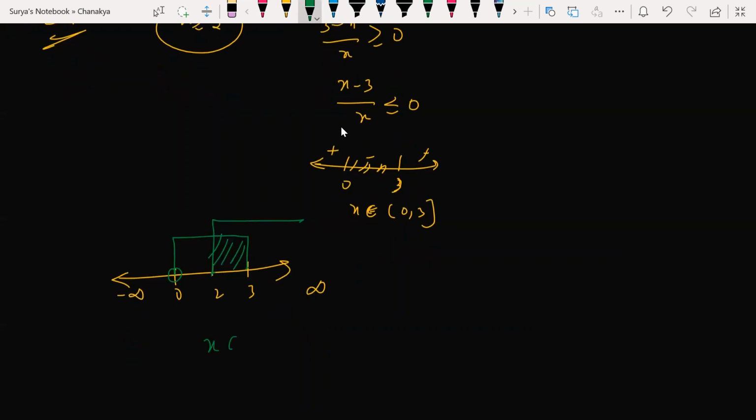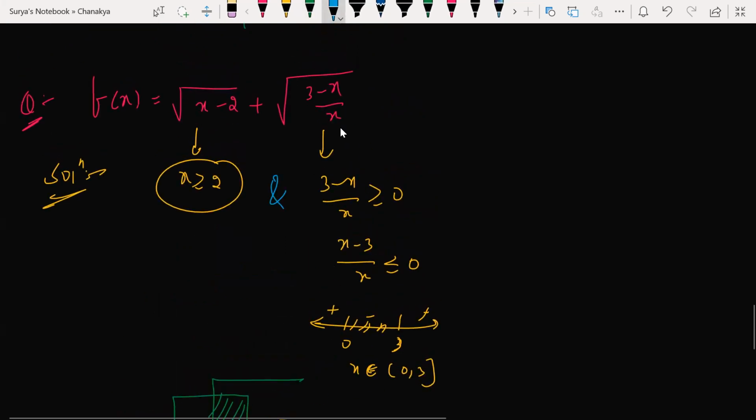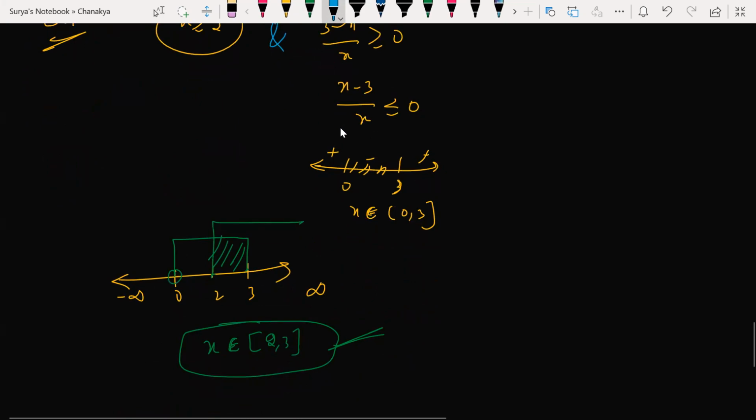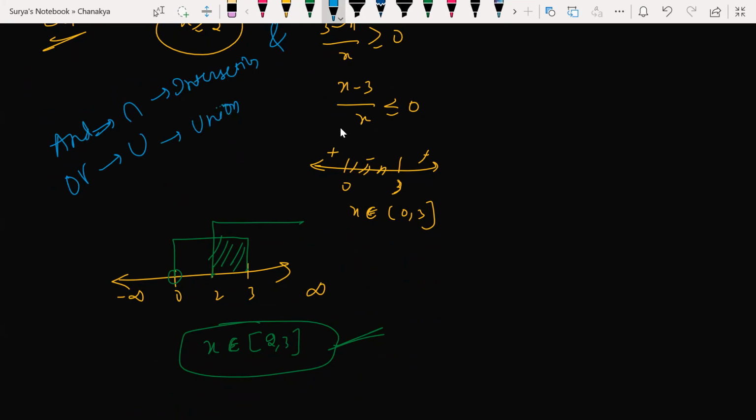Now are you guys able to feel the concept here? Sirisha, are you able to understand better? Yes, sir. Cool. Understood. Common region I need to take. And "and" is nothing but this region. Not union but intersection. "And" is nothing but you have to take the common, the intersection. "Or" is nothing but you have to take the union. Intersection is nothing but common. Union means you have to merge everything. Okay, hope you are getting my point.